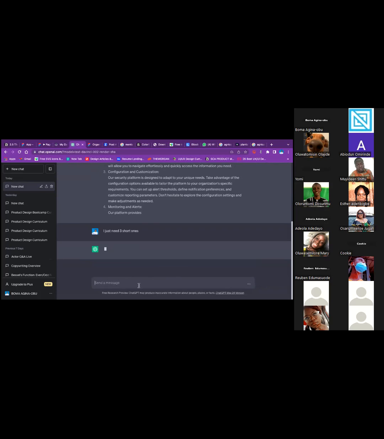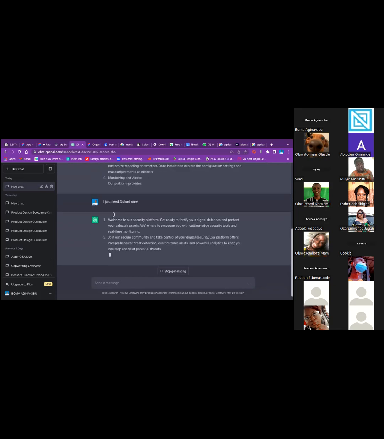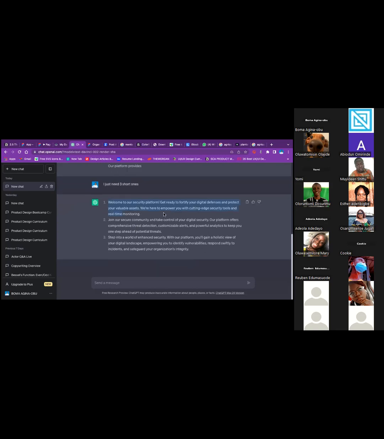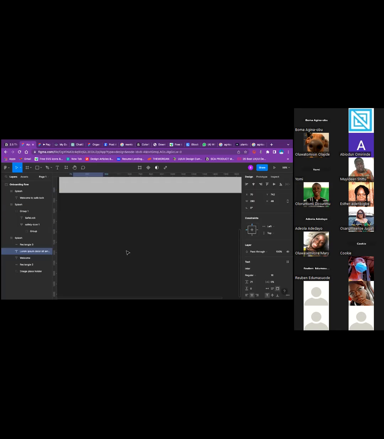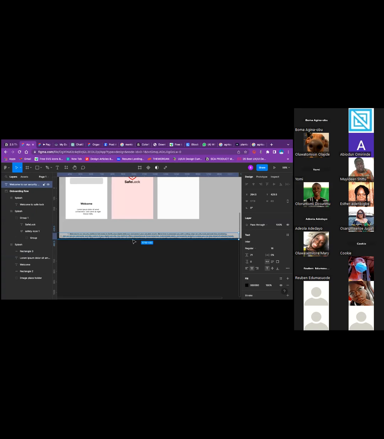Or you can use any other tool. Okay, so I have these 3. I'll copy these 3 from ChatGPT and I'll come back to my app and paste it. I'll try as much as I can to use these 3 to do any design that I want to do.